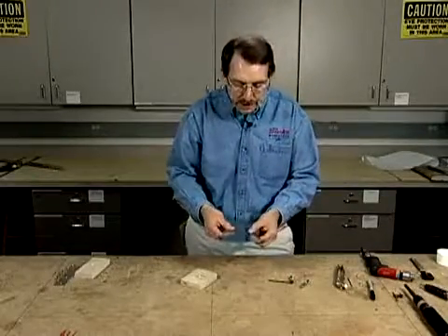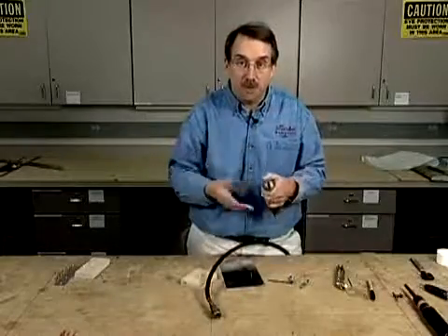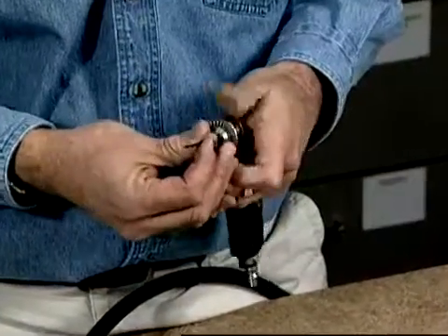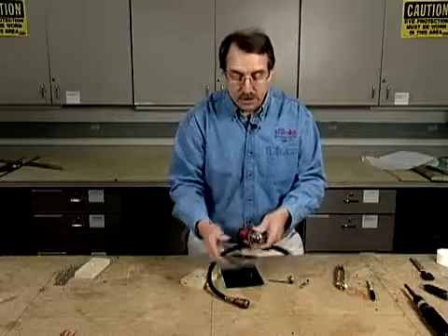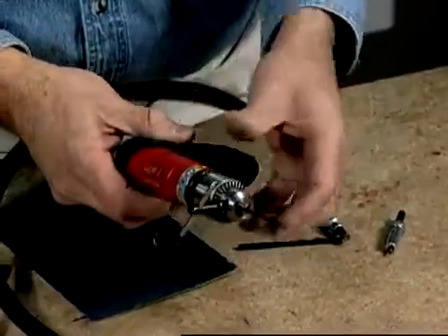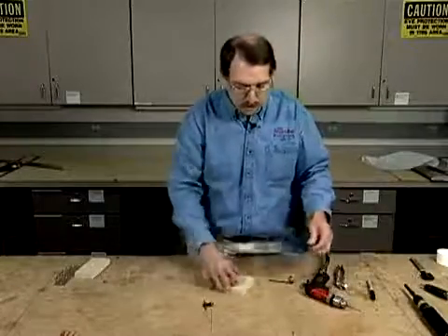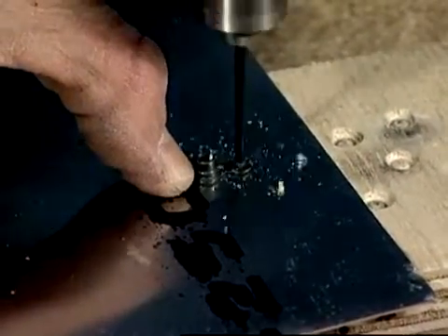First thing we do is make sure that we have our nut plate lined up. Then we take our drill — a safety tip when using pneumatic tools: always remember to disconnect the air line before you install or remove one of the bits. We'll put on our drill bit for this particular nut plate. This is a number 40 drill bit for typically a 3/32 rivet. An important safety tip: you do not want to have the air connected to the drill while the drill chuck key is installed, because if you accidentally hit the trigger it could go flying right into your face or someone standing nearby. We'll install the airline and the drill is all set. We take our nut plate, find our first hole, and use the nut plate as a guide to drill the hole.